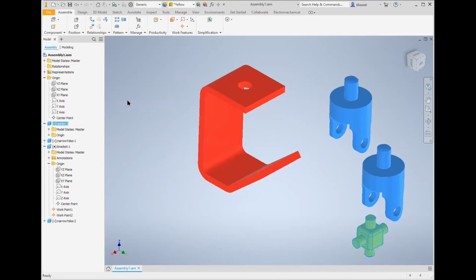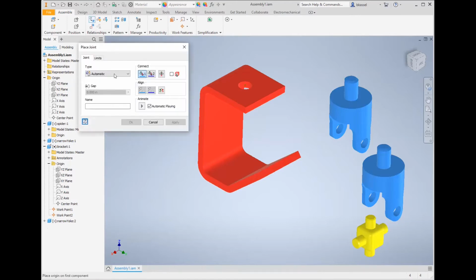We're going to create the U-joint assembly by starting with the bracket, two yokes, and the spider. The first thing we have done was ground the bracket into the assembly so as we added new parts, it won't move. The next step will be to place a rotational joint between the bracket and each yoke, and then finally, a rotational joint between both yokes and the spider.